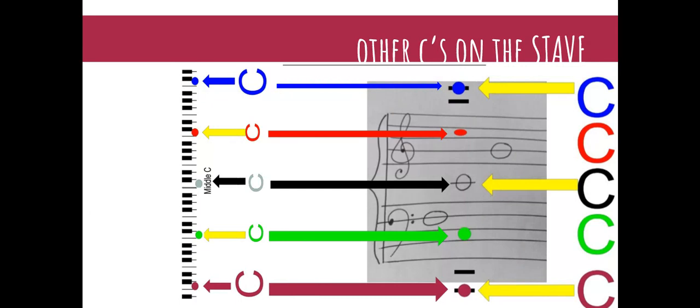And I've put them here. You can see I've got the piano keyboard which I've rotated to the left, and then you've got the staff, and you can see I've put in middle C there, and we've got the different coloured C's above it on the treble clef and below on the bass clef. And I've linked them with arrows going out to the notes that you'll be playing on the keyboard.